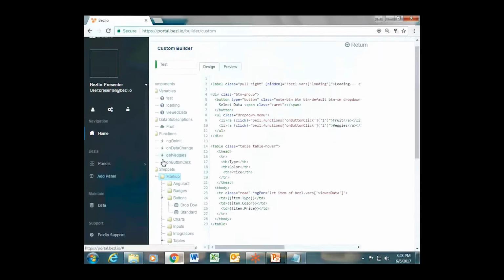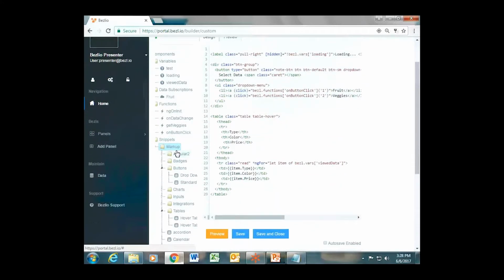So our markup is really just our HTML snippets, which is the UI, or what the Bezlio looks like. We have some Angular snippets, really just ng-for and ng-if to help get your data distributed within the HTML. Something very similar to what we did here with this hover table.